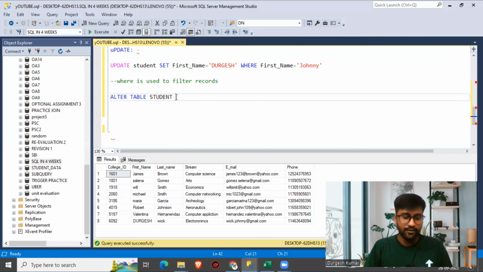I'm going to write alter column, and then I have to write my column name. So alter table student, alter column college id.